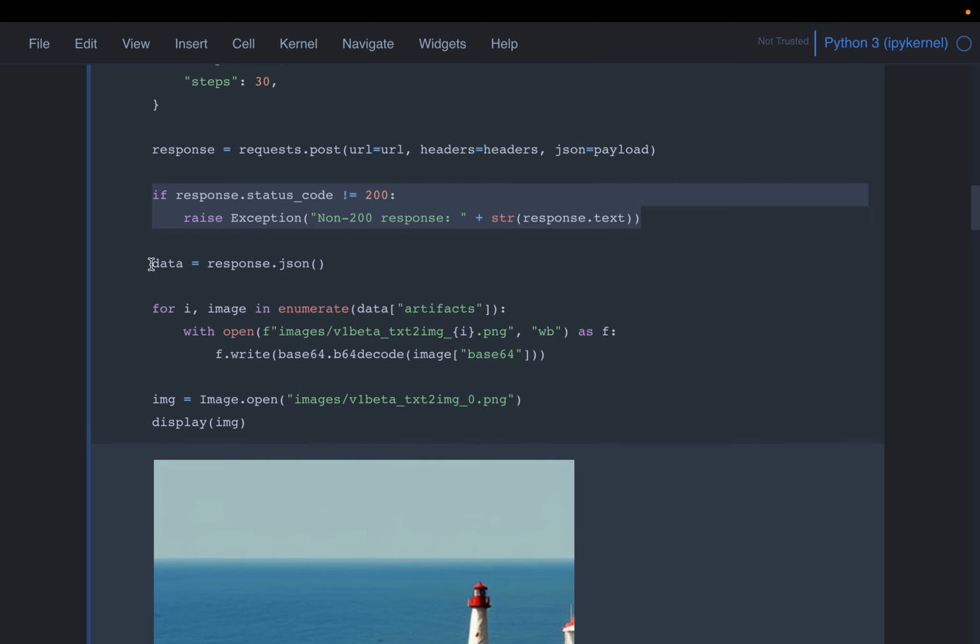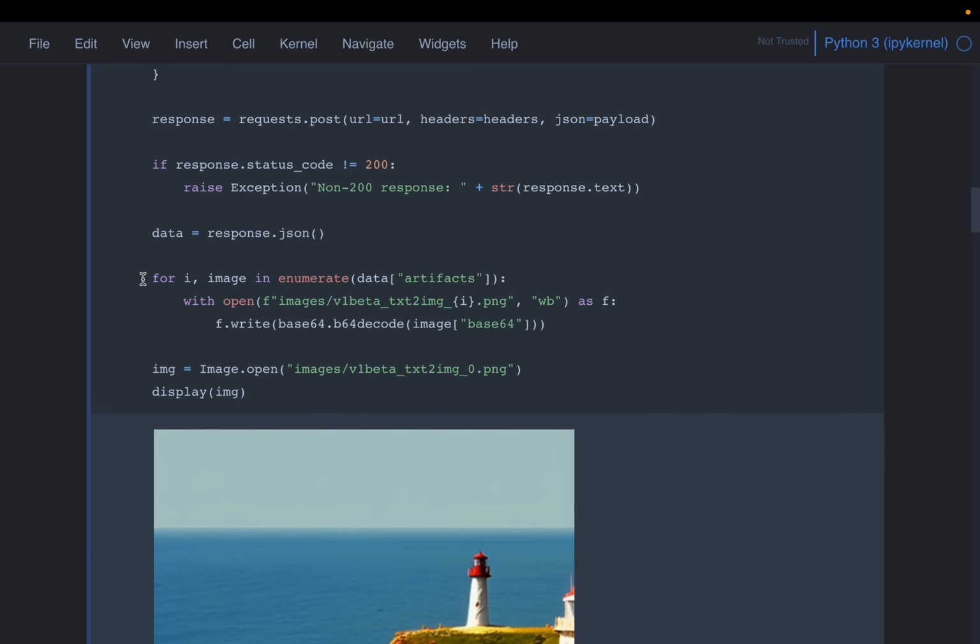And then we simply parse the response. Now we might have requested multiple images, right? Whereas in this case we requested only one, but you can just iterate over this response. So this response JSON, it will give us the data, and again the data will have artifacts.